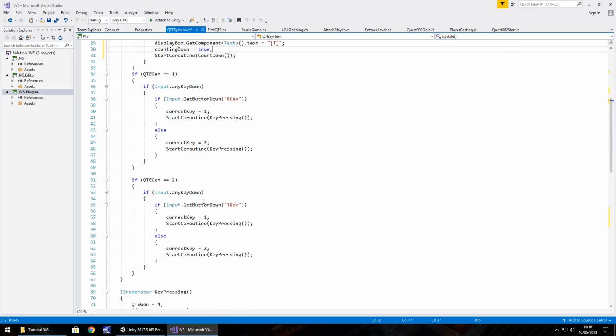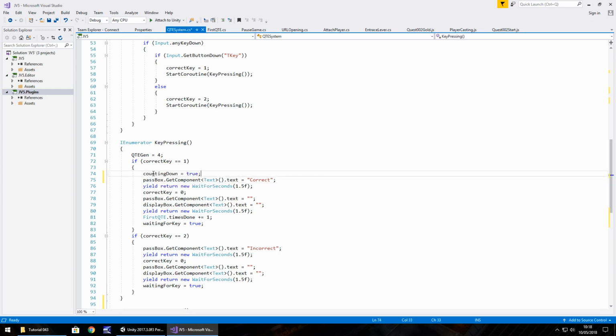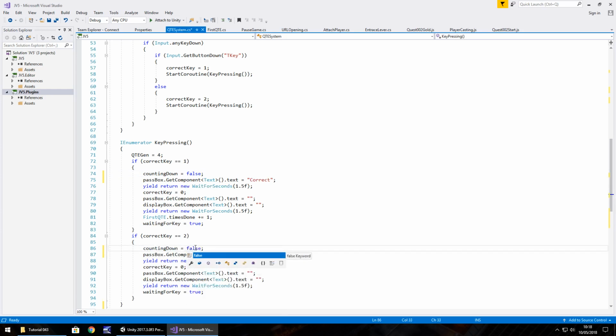So that requires us to go down to key pressing, and if we've got the correct key, the first thing we do is put counting down equals false. But the same also needs to apply if we press the wrong key. It also needs to be set as false.